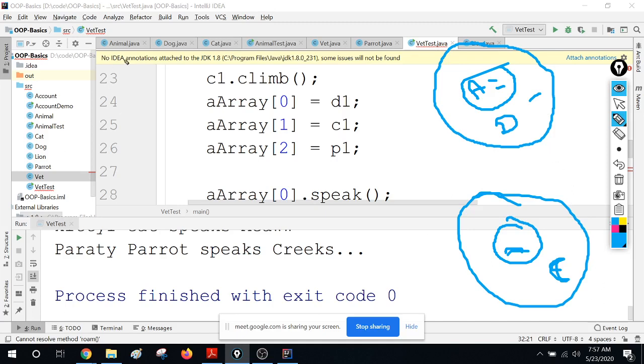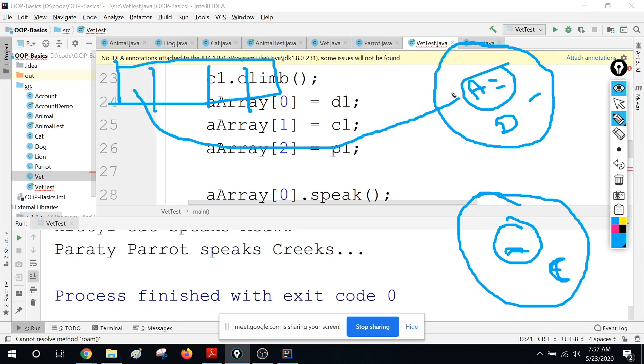So when I have these things in a bag or the array of animals, my animal array is looking at this animal nature. Though it's a dog, it's looking at the animal nature. Though it's a cat, it is looking at the animal nature. That is why we have an animal array, not a dog array.